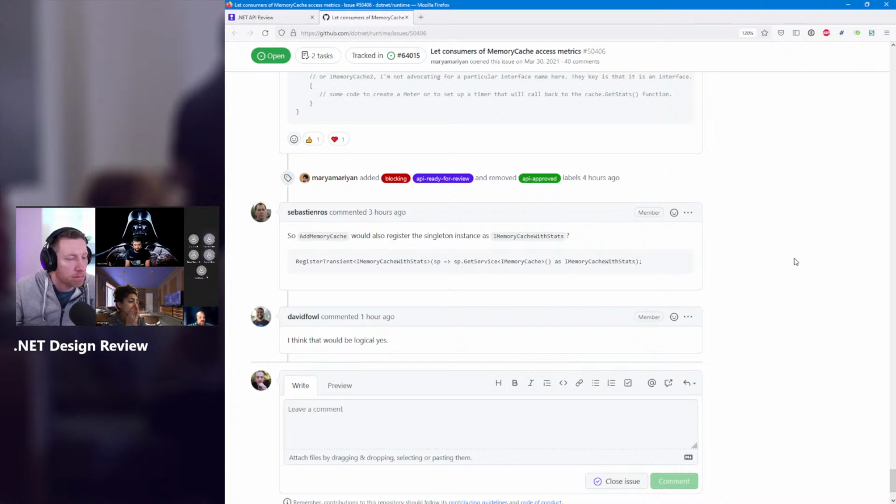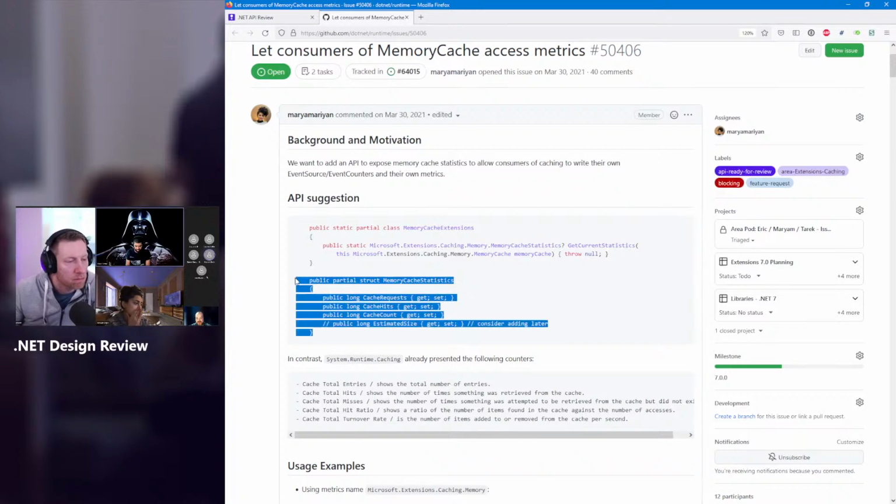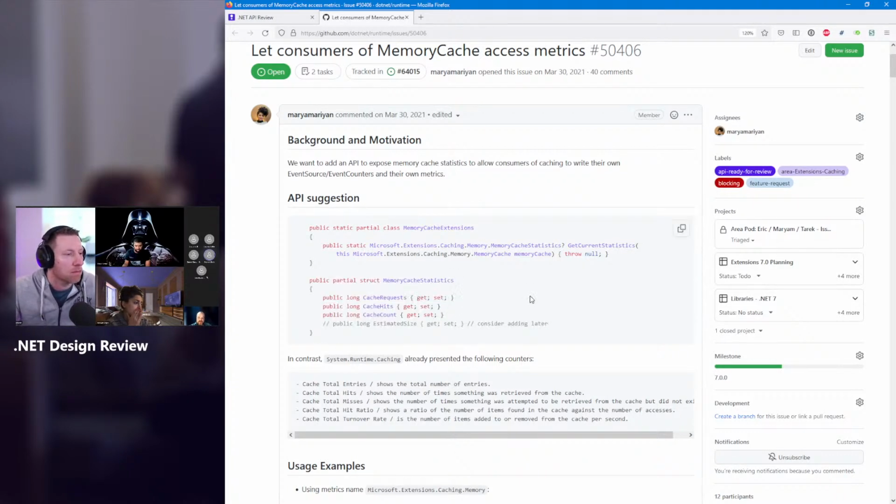From my perspective, I think a nullable. I don't know whether MemoryCacheStatistics is a struct or a class, but let's assume it's a class for a moment. I think nullable makes sense in that you can call the method, you get back stats if you want them, and then you can check to see whether they were available. They might not be available because the memory cache implementation didn't know about the feature. They might not be available because it chose not to provide them because it was too expensive.